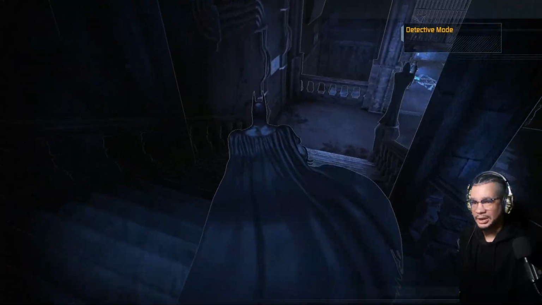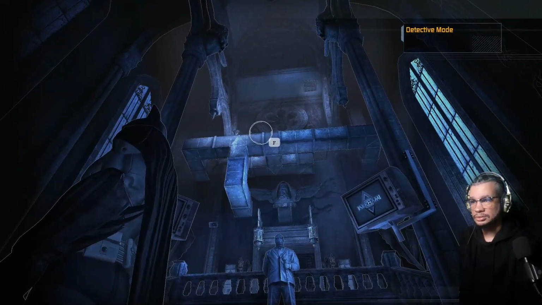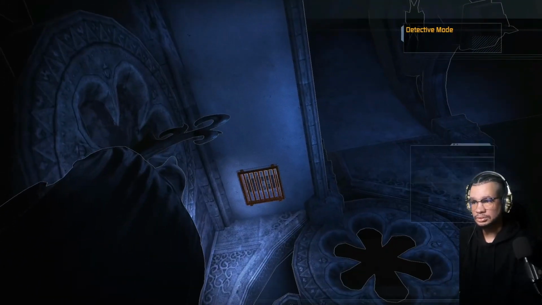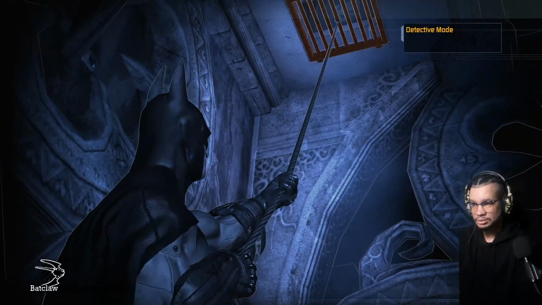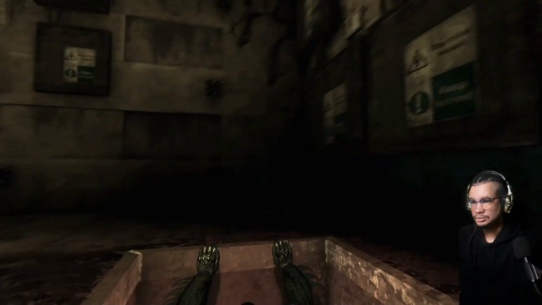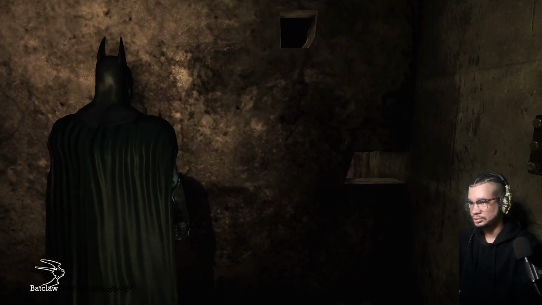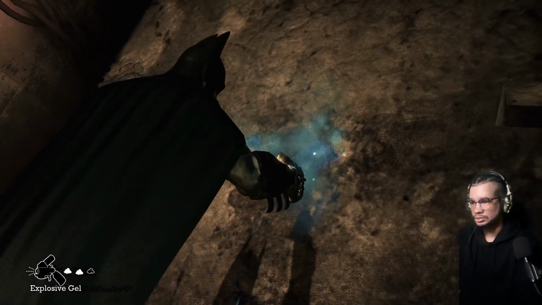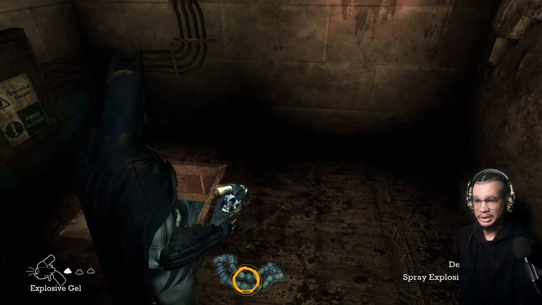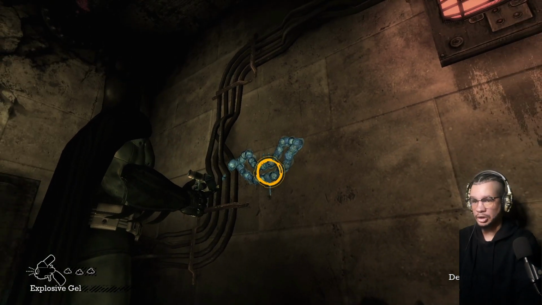Starting to wonder if this was even the right way because I don't see anything. Let's go check what's over there, I guess. Okay, let's check. I hope this is the right way. Oh my god, Batman and this not detonating stuff. Is there another button I can use to detonate? Because honestly, this is ridiculous.